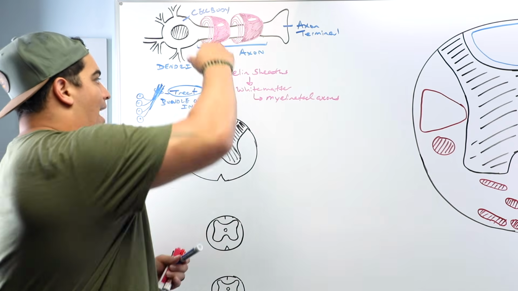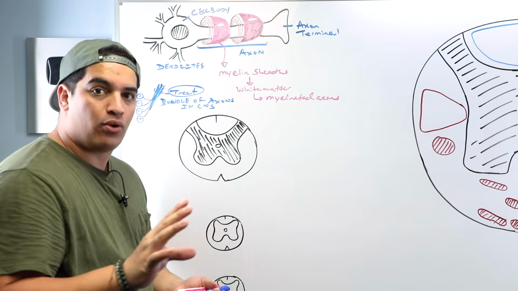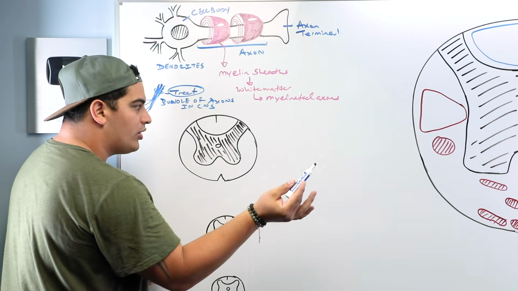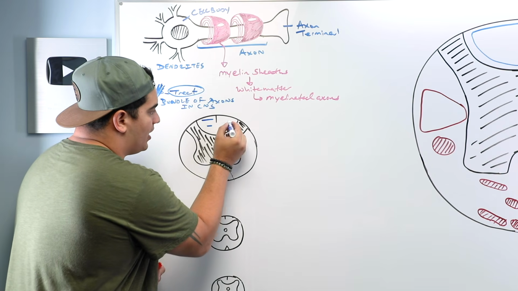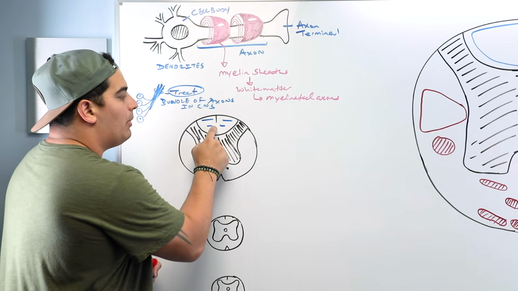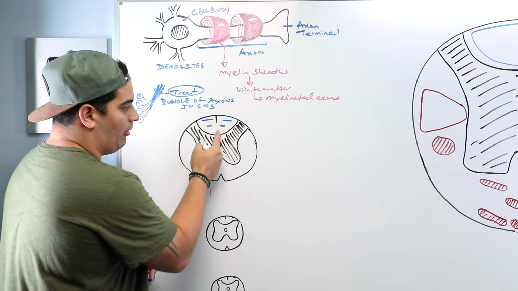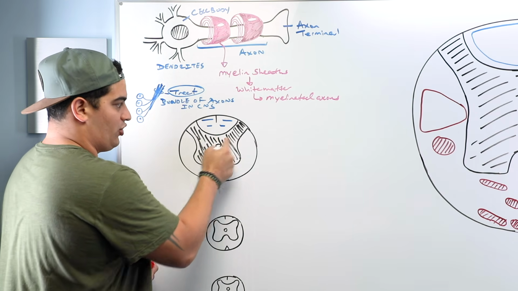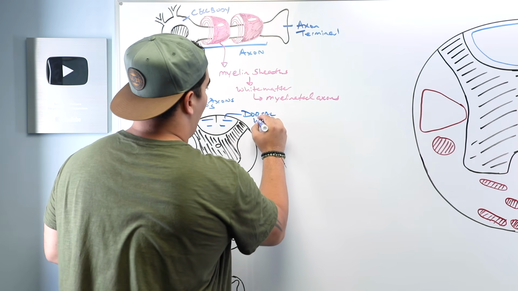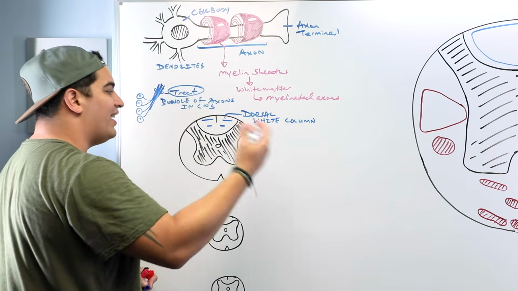All right, so we know what white matter is and we know what a tract is. Now let's go over the basic anatomy of the white matter in the spinal cord. We have different parts of the spinal cord, and here's our gray matter. We've already talked about that. Now we have these columns, the white columns or the funiculi. We talk about the white columns based upon their position with respect to the gray matter. So here is this white column. It is posterior or dorsal to this gray matter, so this is called our dorsal white column, or another term is our dorsal funiculus.